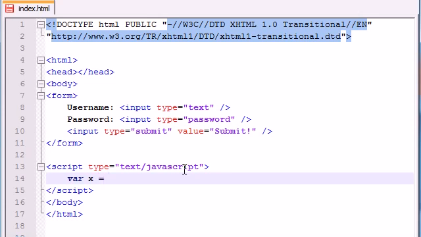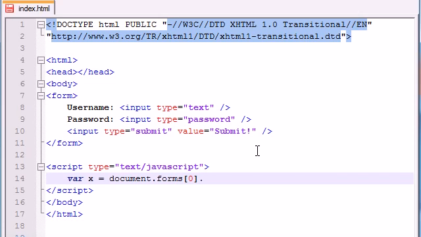We'll set it equal to the variable x. Why not? And in order to access the form, you write document.forms and whatever form you want to access. And like I said, since this is the one and only form, this is going to be form 0. If you wanted to access the fifth form, say you had 5 forms, it would be form 4, because 0, 1, 2, 3, 4. The fifth item in your array, or excuse me, the fifth index would be form 4. So easy enough. This is form 0 since it's the first one.